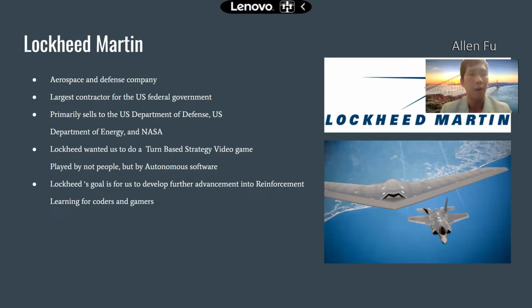So, a quick background on Lockheed Martin as a company. Lockheed Martin is an aerospace and defense company. It's one of the largest contractors for the U.S. federal government. Throughout the years, they've made huge advancements. They primarily sell to the U.S. Department of Defense, the U.S. Department of Energy, and NASA.